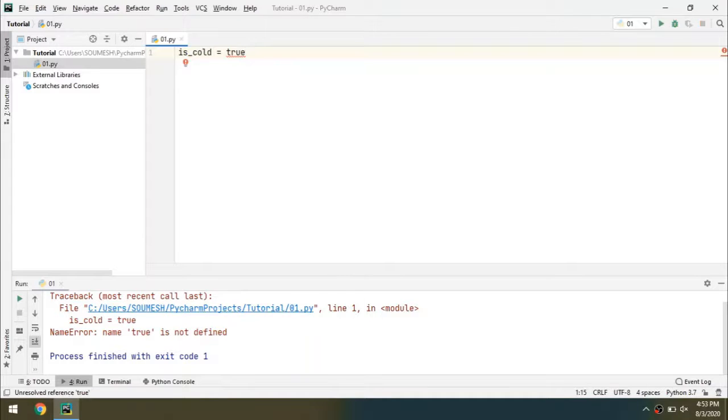Going on to data types, there are many kinds of data types. There is a numeric data type, a string data type, a boolean data type, and then lists, tuples, sets, and dictionaries.